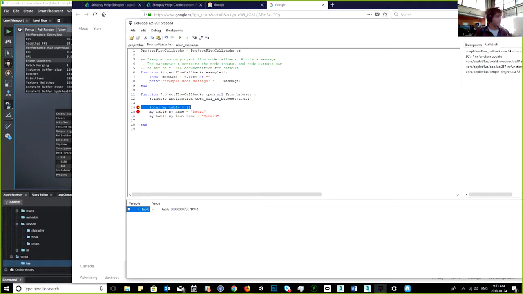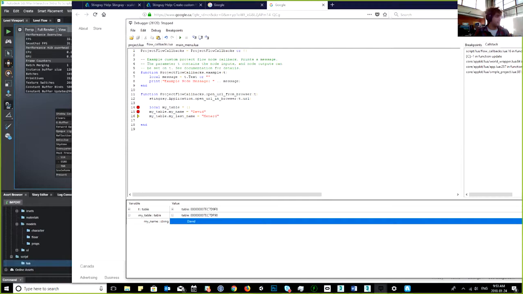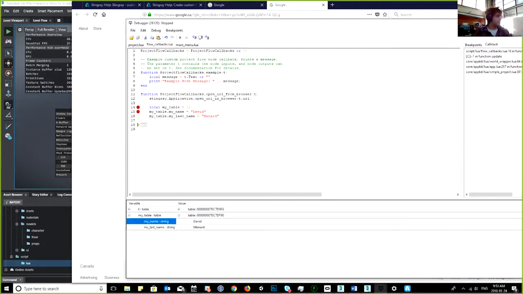Okay, my breakpoint is hit again, and you can see that my table is actually going to appear here. Now, after line 14, my table is empty, right? If I press F10 or step over, F10 is the shortcut, it executes line by line, essentially. As soon as I add my name to my table, I can see that it's added here, and I can inspect what's in the table. If I execute one more line, you'll see that my table now has 2 elements in it.